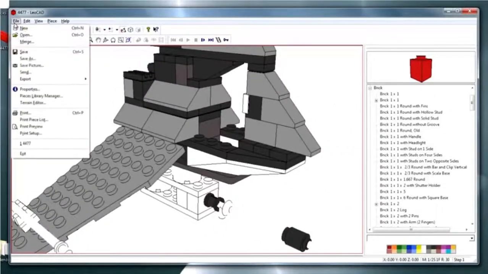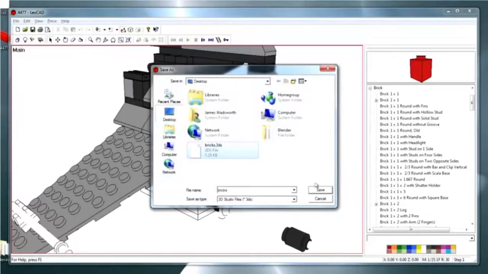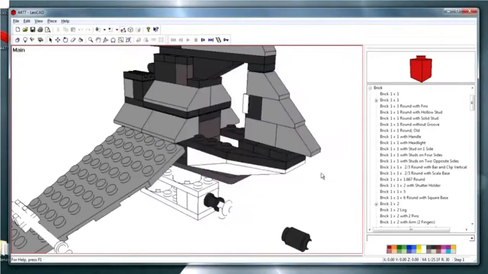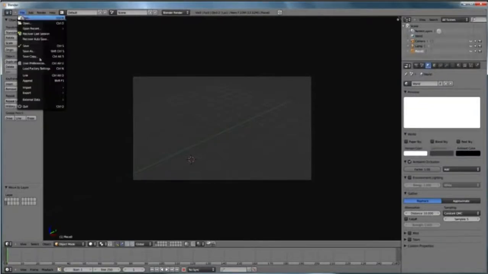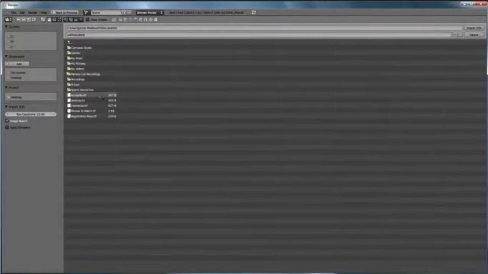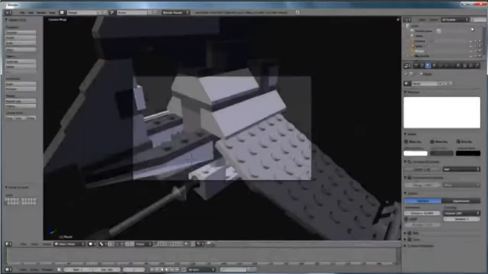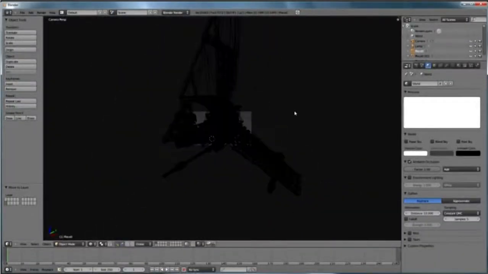We can hit File, Export, again, same thing. Again, File, Import, 3D Studio, head over to our desktop, and there we have it.